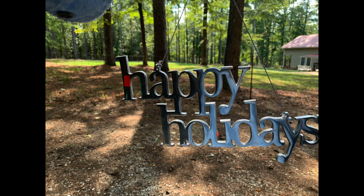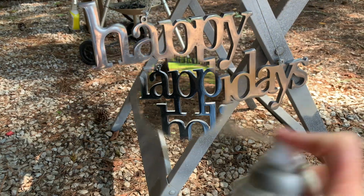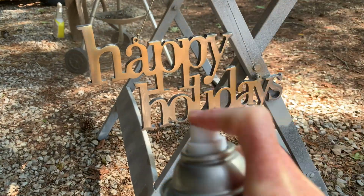Here's another piece I found at Goodwill, and it was only $1.99. Pieces like this make great statement pieces for your Christmas tree.